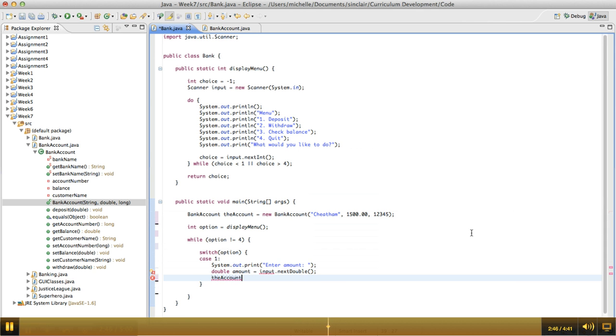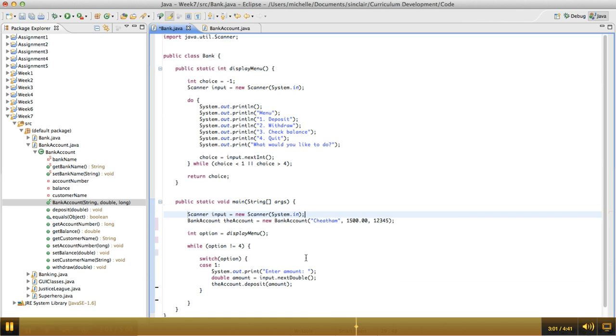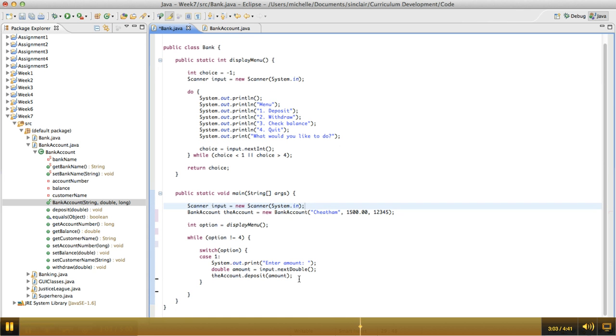The account is the name of our object. I'm going to call the deposit method and pass it the amount we want to deposit. I have a scanner object local to the display menu method, but I need another one down here in main. So I'm going to paste that down here, and there we have that. And then I just need to break at the end of this case statement.